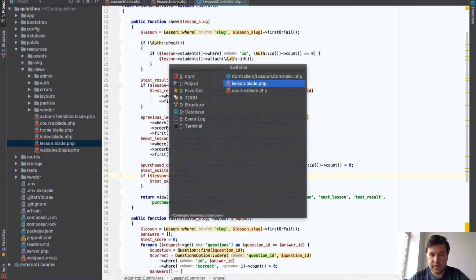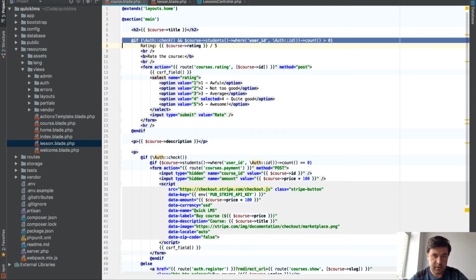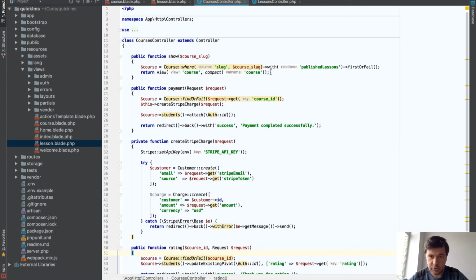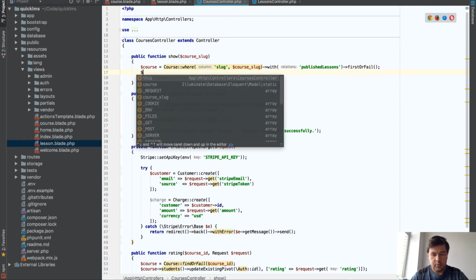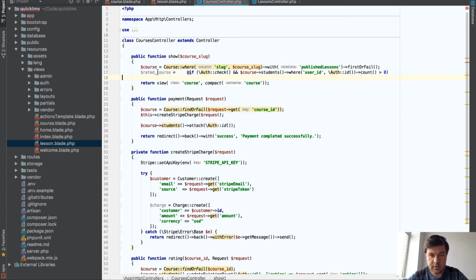Another quick fix will be in the course view. Same thing here, we should move this check to the controller. If auth check, actually we should move all of it for the rating. So in the course controller show method: rated course equals auth check.